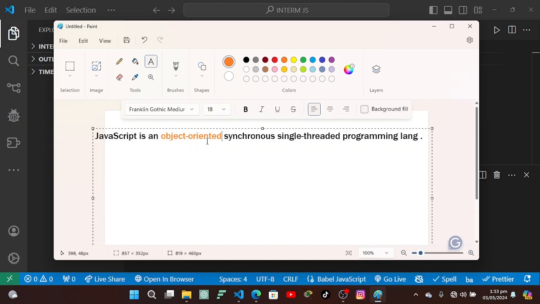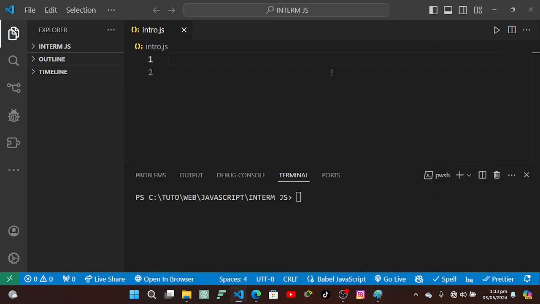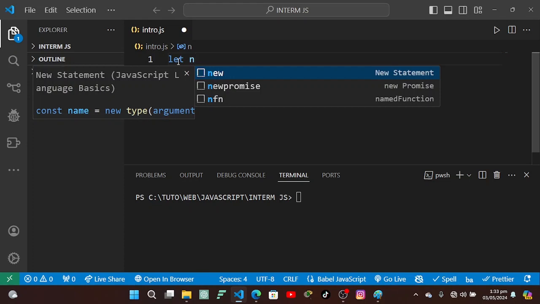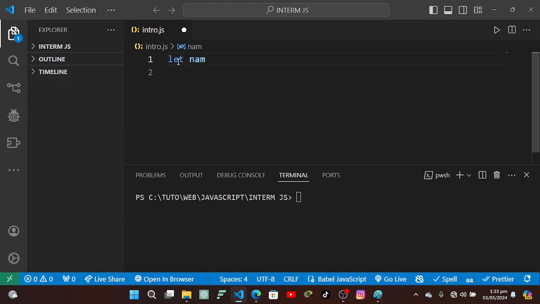Okay, so let's do some small coding here so that you understand. Let's say we have a variable called num, and in this variable we store a simple string, something like hello world.